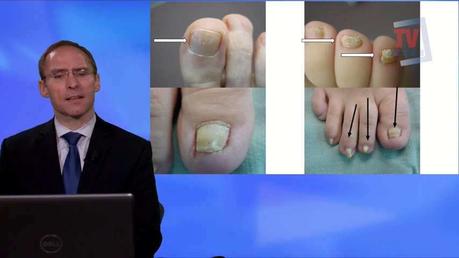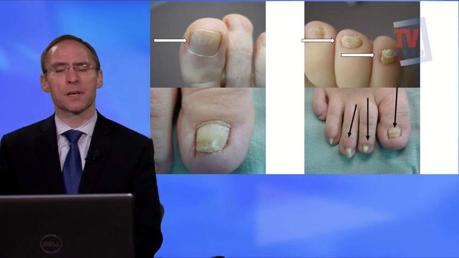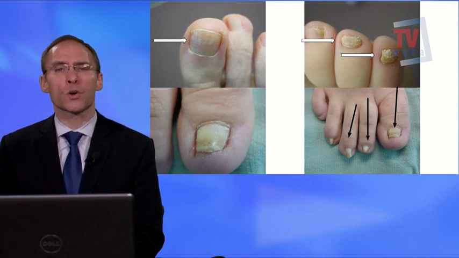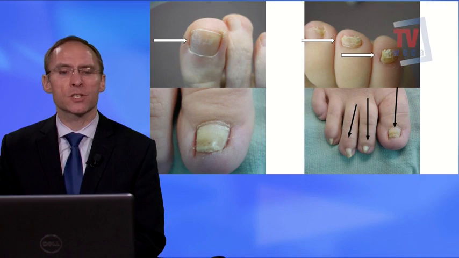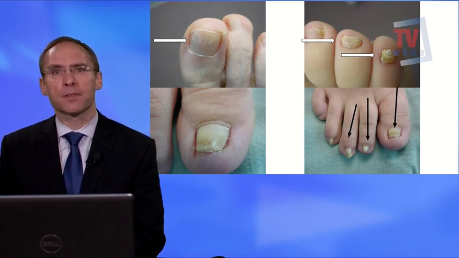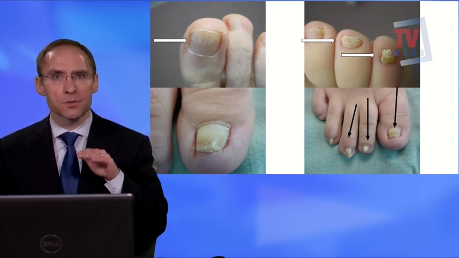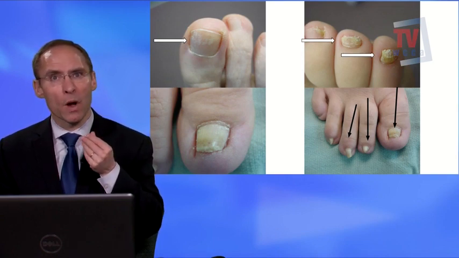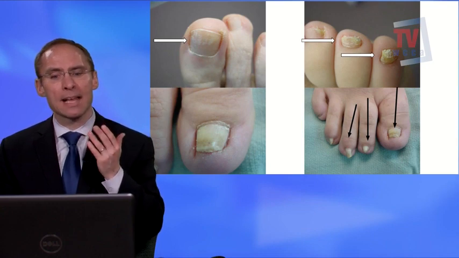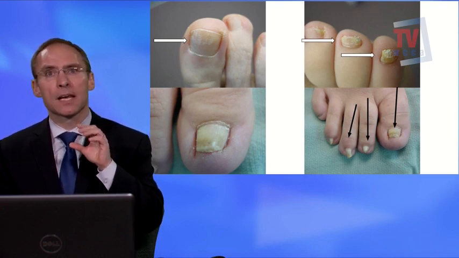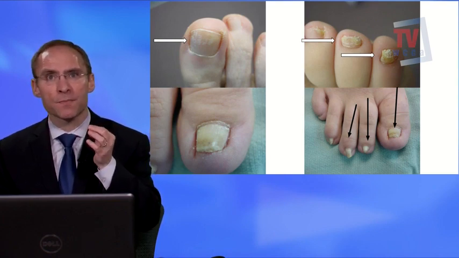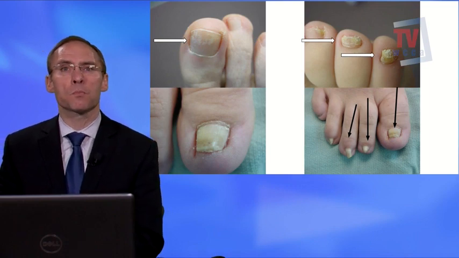Now, here is something that can happen and sometimes does happen to patients that do a lot of running. The classic example of how it starts is on the upper left-hand corner. You see there's a little bit of white discoloration on that toenail, and sometimes people that do a lot of running, they can have their toes hit the top of the shoe, and that can make some nail changes, some whitening or some thickening of the toenail, and as that advances, it can get thicker and thicker. The way I kind of explain it is that if your toe is hitting the top of your shoe, it's going to become injured, and if it gets injured, it's going to be more prone to getting a fungal infection in there, and that's what these are.